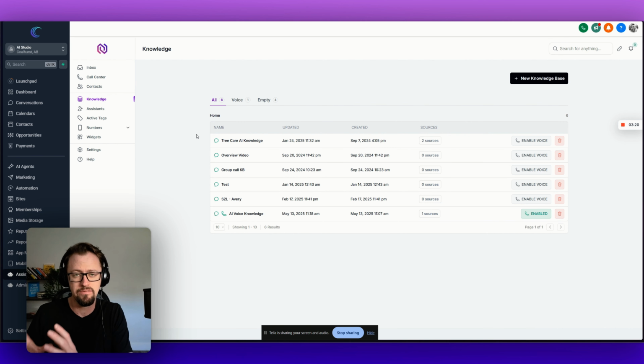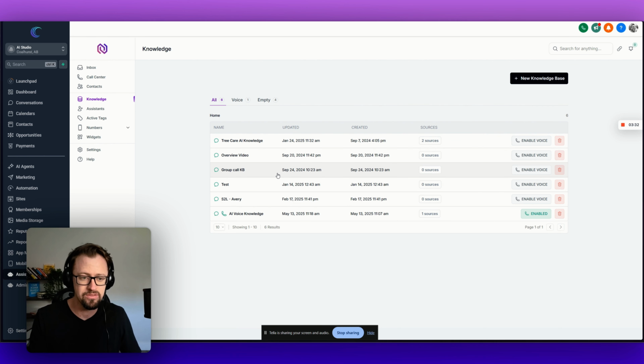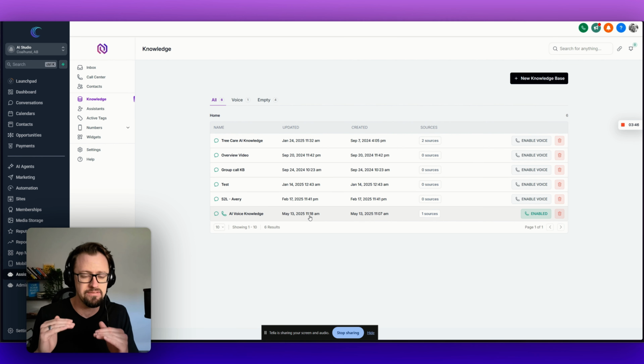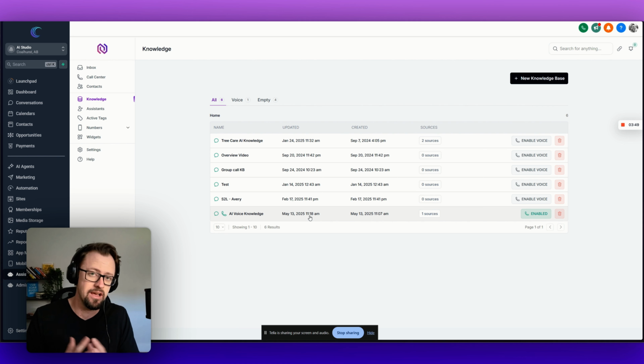Now we have the knowledge as well. So if you want to easily add information for your AI to know regarding the business, regarding pricing data, stock, or something like that, you can do it through the knowledge base here. I just want to point out that we have the voice function for this as well, which is quite unique because it is a very difficult deployment in regards to the latency. If you want to add a bunch of knowledge to an assistant, there's just a couple of things you have to make sure you do right, unless if you don't, you're going to get a lot of latency. And with this, we have seen very, very little latency added.